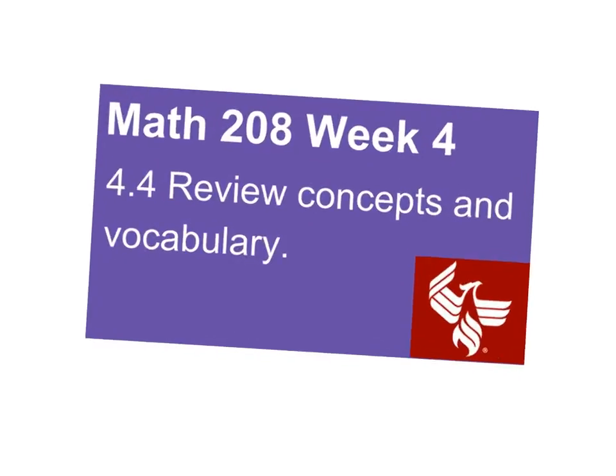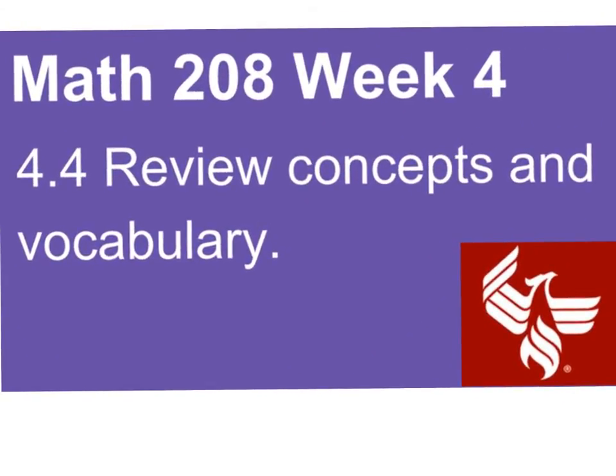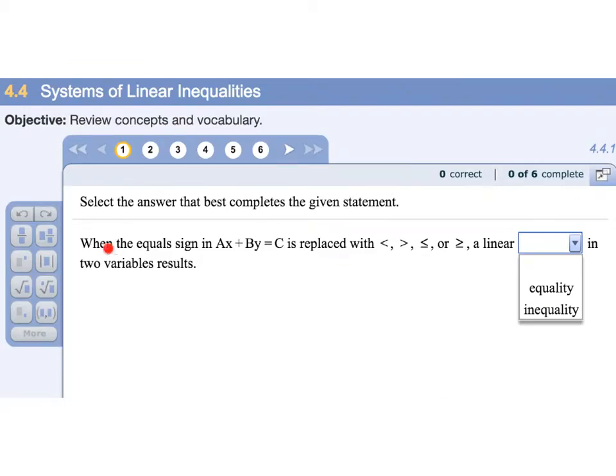Right, this is week 4, Math 208, section 4.4, reviewing concepts and vocabulary. There's not really any calculations. We're just going to learn a bunch of words. So here it says, when the equal sign in ax plus by equals c is replaced with one of these things, it becomes, and then we're going to call this an inequality. All right, and that's really it.